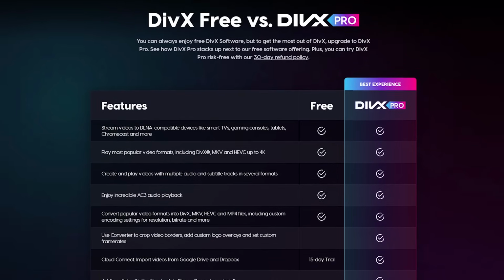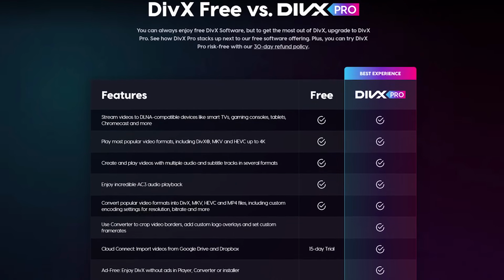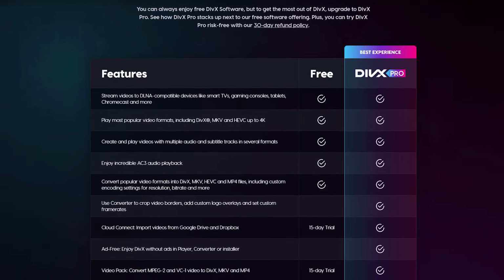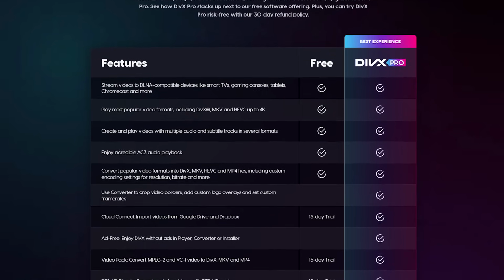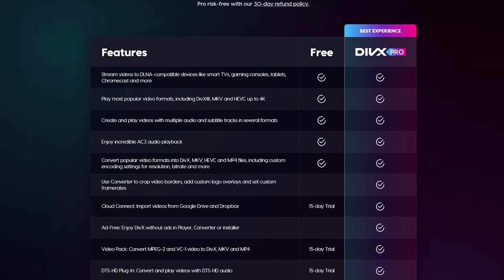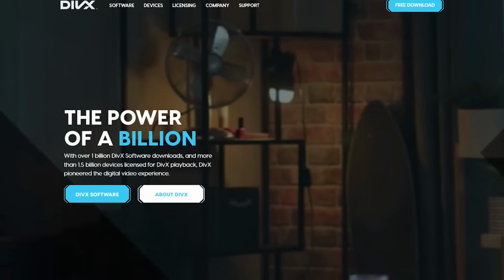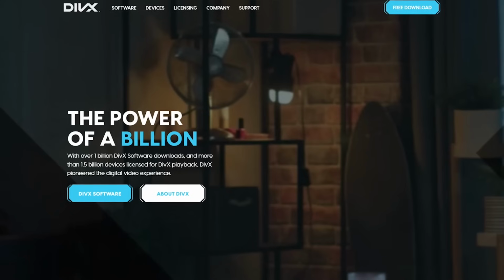The free version of DivX Player comes with most of the key features. To get rid of the ads and get access to advanced features, they do offer DivX Pro, which is available for a one-time cost of around $14. Some of their so-called Pro features are available for free with other media players, so one of the others I'll be showing may work better for you.